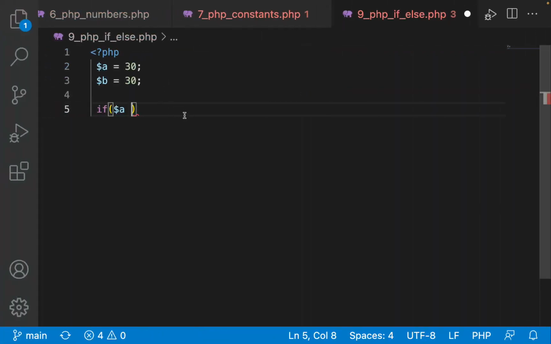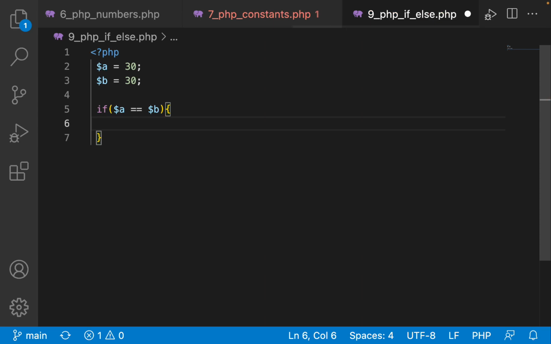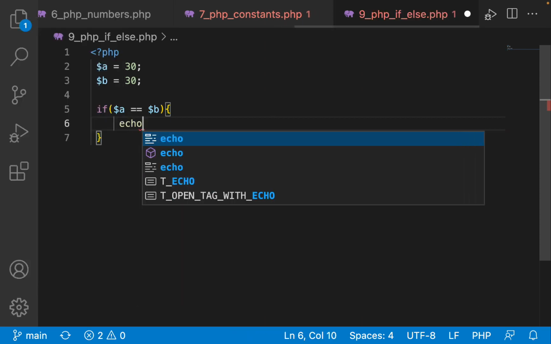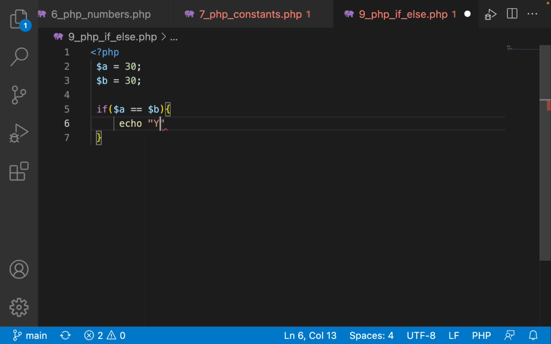So you can say if a double equals b, and then you open a curly bracket, and write what you want to be executed. I can simply say echo yes, the value of a is equal to the value of b.